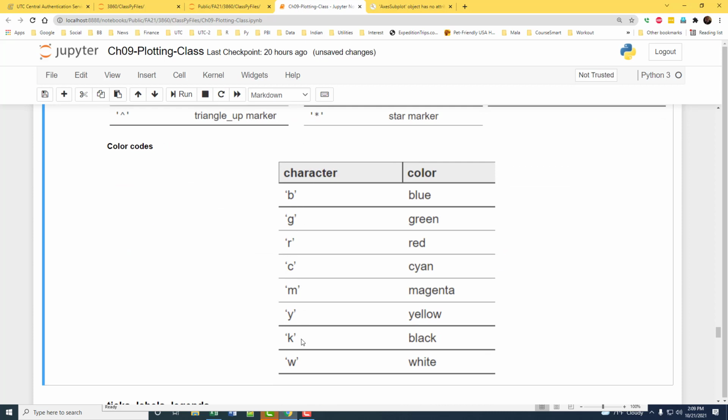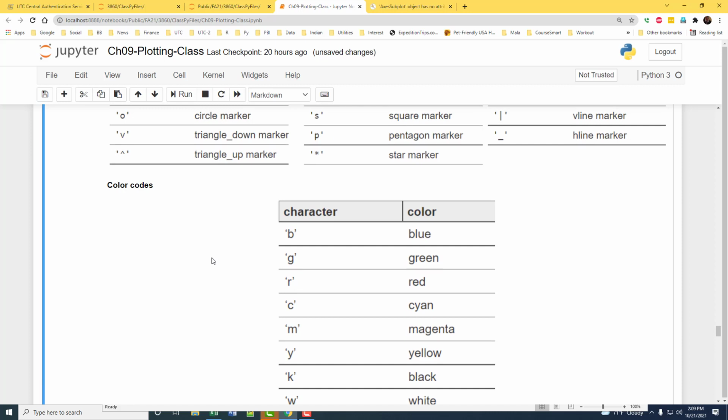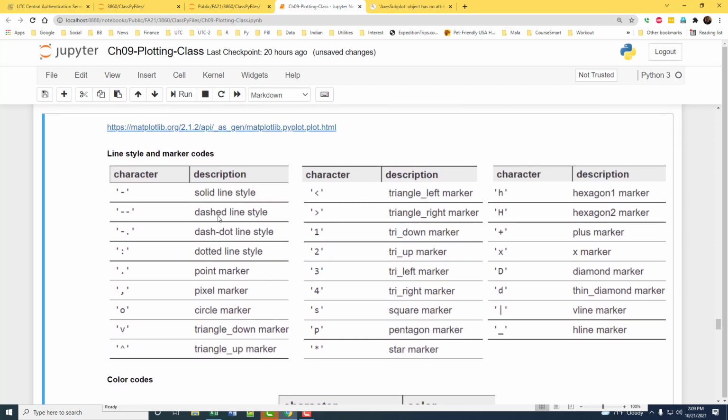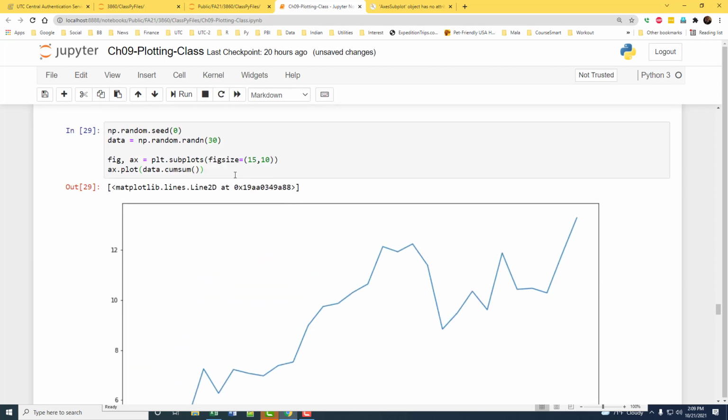So color characters, okay, that's your default b, and we have these codes, and there are a lot more codes than this. You can Google, there's a whole bunch of these. So if I change here, you don't have to even specify color and marker and all that. All you have to do is to give a string.